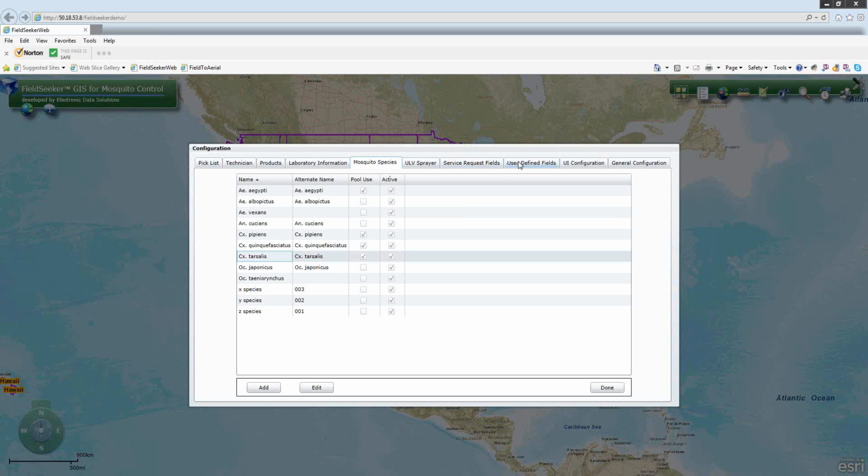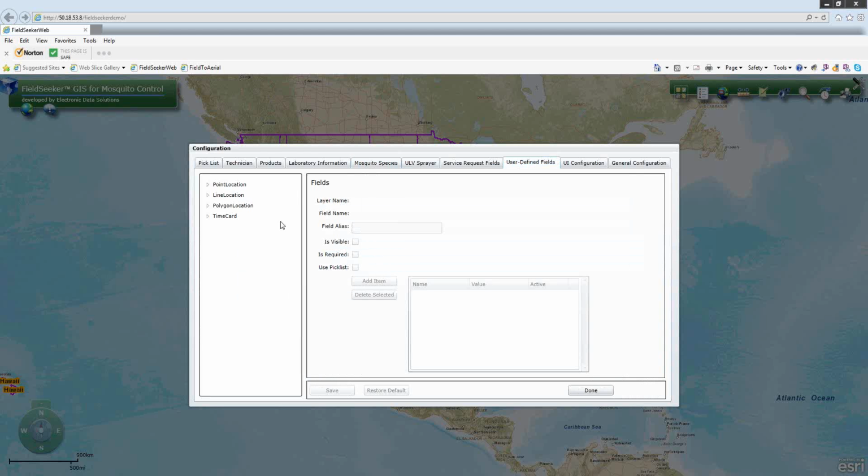And then the important one here, which is a little unique to FieldSeeker GIS, is we have the ability to have user-defined fields. So in this instance, under the polygon location, we actually have some information on fire ants. So these are forms for a polygon location specific to fire ant control in California. So here's a pick list. This is an example of how FieldSeeker GIS can have these user-defined fields in their data collection form specific to a pest.